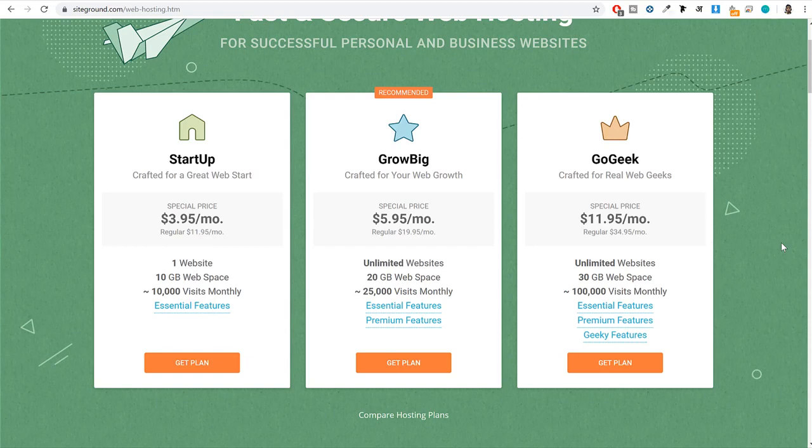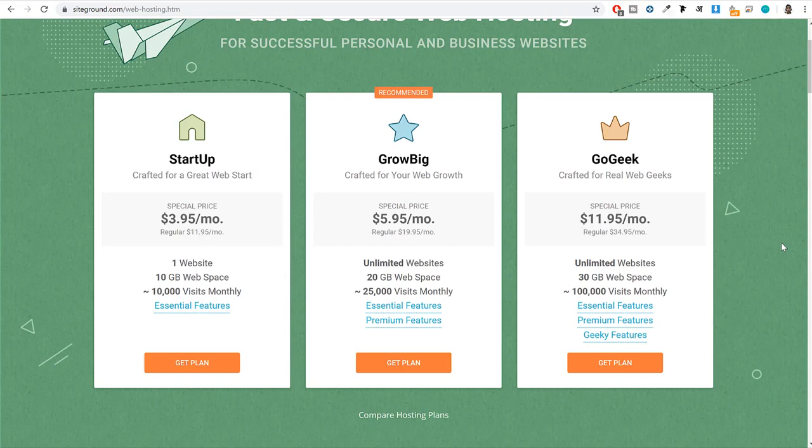I get hostings for free, and in this process I have tried many different hosting services like HostGator, Bluehost, SiteGround, TMD hosting, A2 hosting, many different hosting companies. And in my experience, SiteGround is the best hosting provider, and that is the reason why my personal websites are also hosted on SiteGround, like blog2.com, nayashik.com, fahem.in, and some other business websites. So that is the reason why we are selecting SiteGround over here.